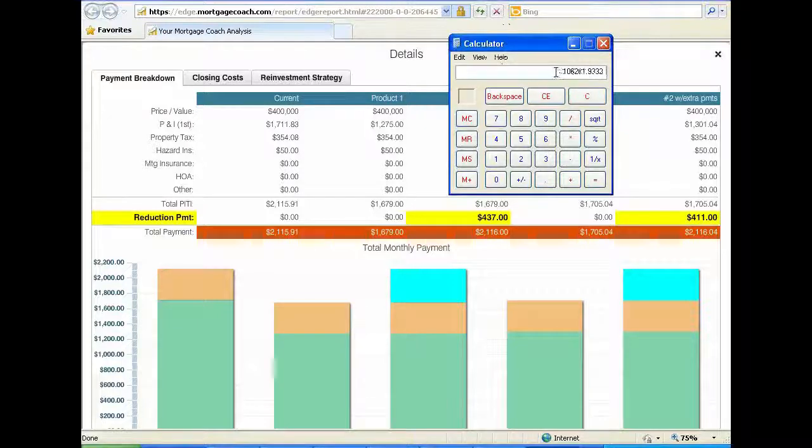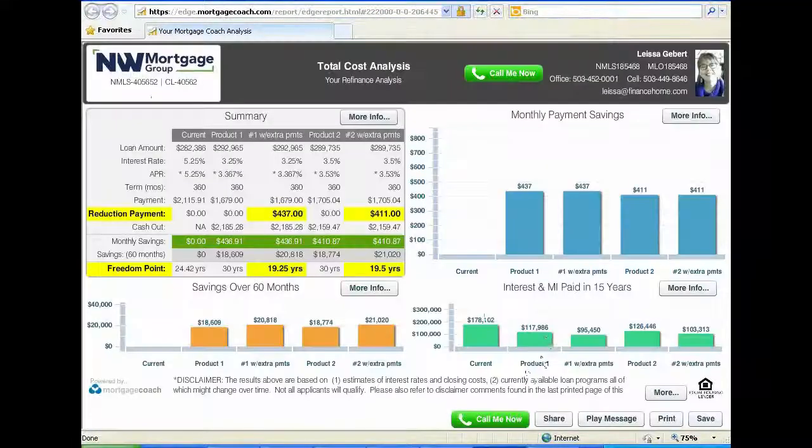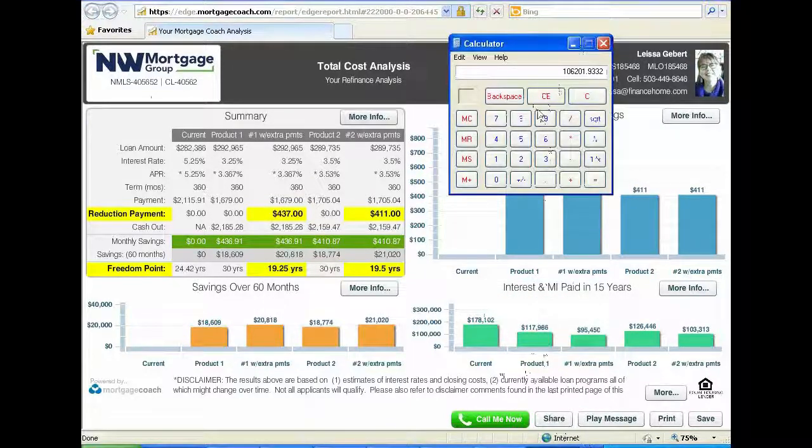So that's the easiest way for me to explain it to somebody, for them to see how much I can save. It's way more than that. So if you look at the 106 here, and we look at the difference, I calculated that it's going to be about $106,000. But on here, interest and MI paid, they would have paid about $61,000 more in interest. But this is only in half the time, so in 15 years. So that's why I do that. If I can save you this many monthly payments, it gives you an easier number to understand and usually a higher one. Unless you pull this out to maybe 19 years.